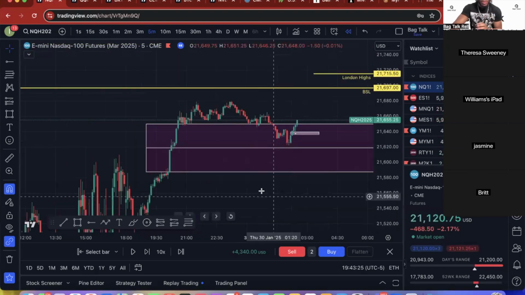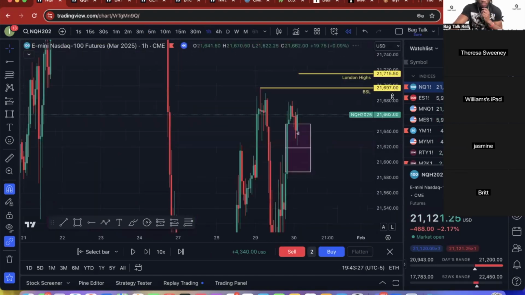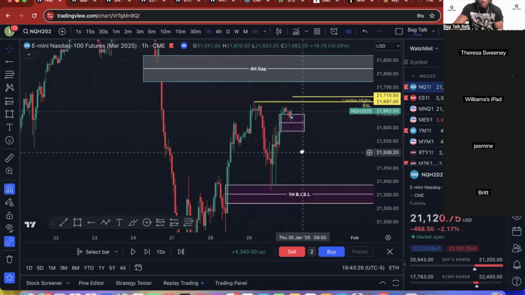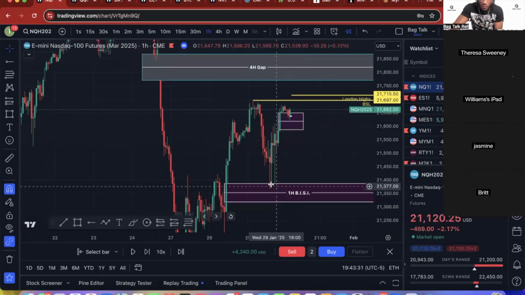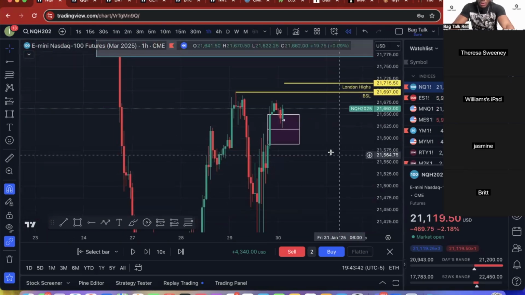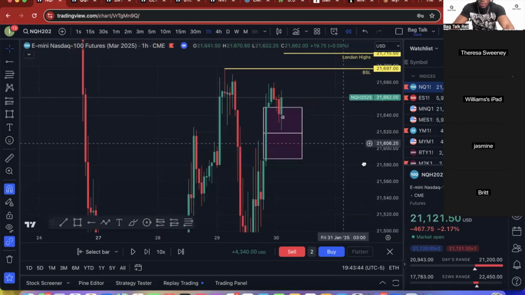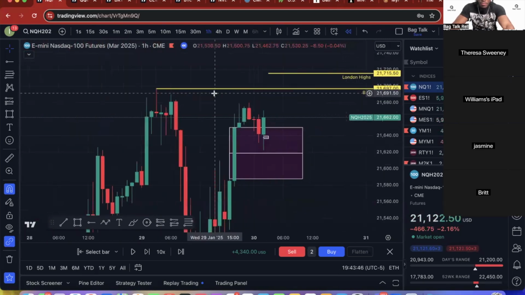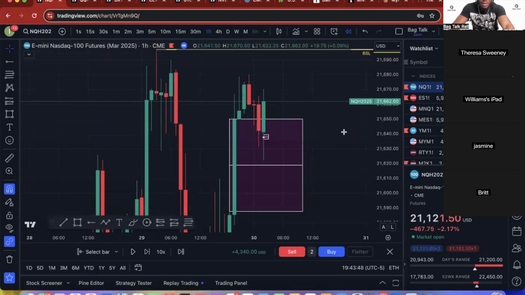All right, let me slow down. Look. Let me go back to the hourly real quick. Discount hourly fair value gap is supposed to take us to hourly highs. Okay. Discount hourly fair value gap takes us to hourly highs. Okay. We're almost there, but we didn't get there. So now there's a play opportunity for us because we know where it's going, right? We know it's going to the yellow line. But the thing is, it didn't get there yet.